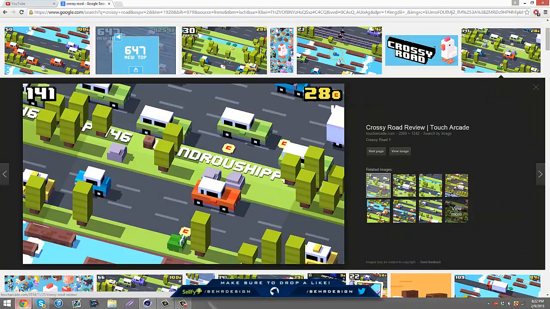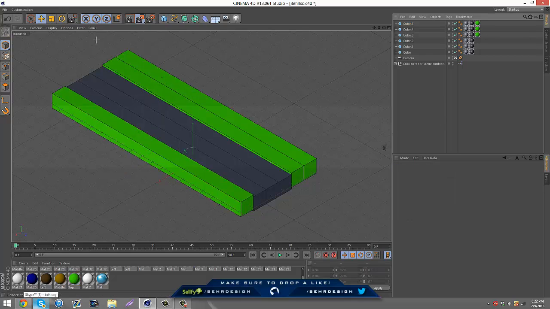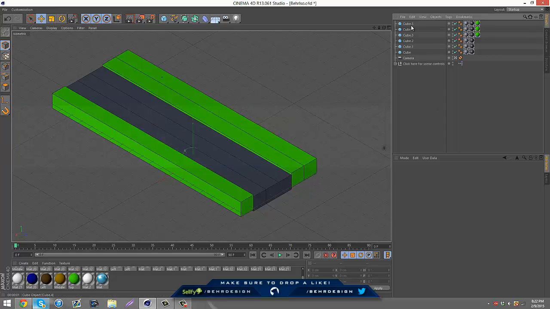Did I have 2 there or 3? I think 2. So it goes up, it goes like from the road. I'll just show you guys. So it goes road, drops down, comes back up, and then it's going to drop back down to water right here. So let's get the water going.